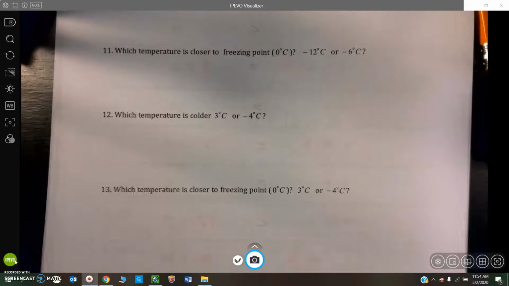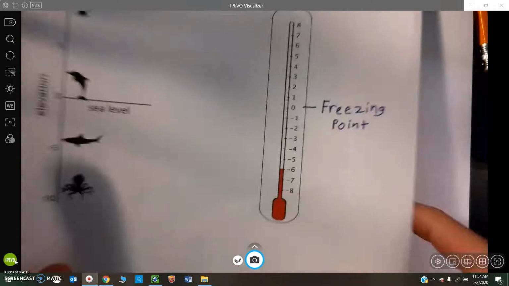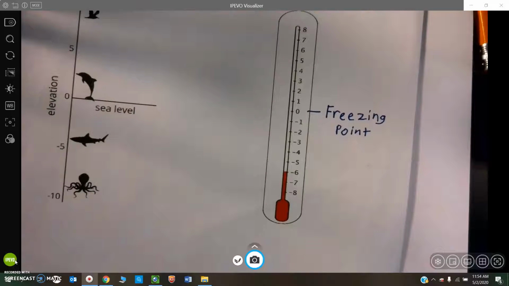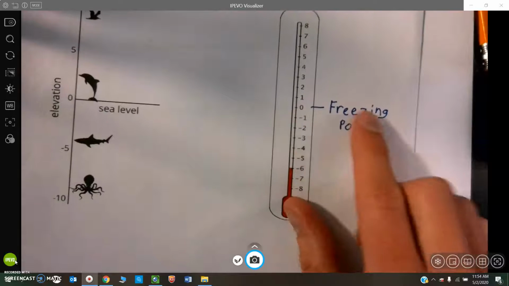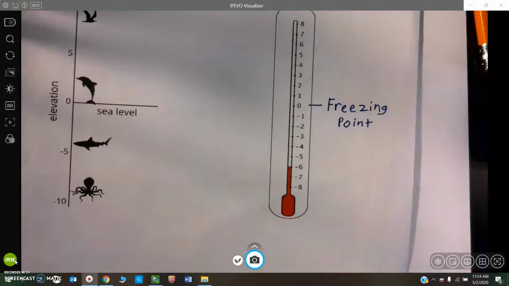On the next page, all right, so now once again we are talking about negative numbers in context. This time we are talking about temperature. So when we talk about temperature and negative numbers, we do have negative degrees in Fahrenheit. Ohio actually does get in the negative degrees Fahrenheit relatively often. But in math class, we mainly talk about degrees Celsius because Celsius is a lot easier to understand, because for Celsius, 0 degrees is the freezing point. That is where water begins to freeze, where snow begins to form.